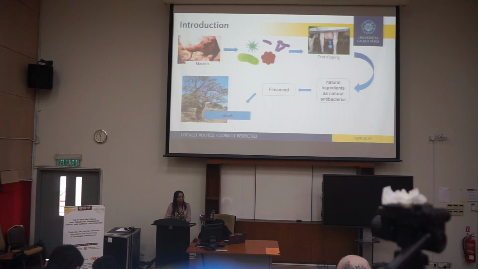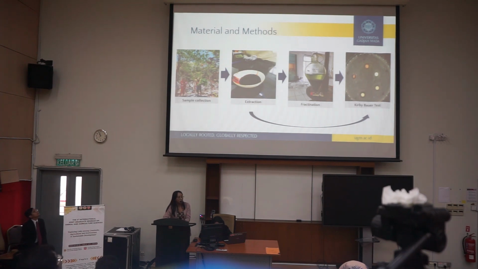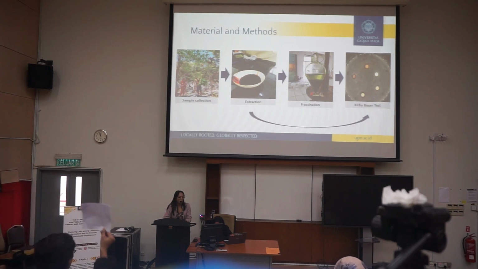And we try to use follow-up. Follow-up is a native tree in East Nusa Tenggara. This is follow-up. On Timor Island, many people use follow-up stem bark. And previous research shows that follow-up has antioxidant activity that can boost the immune system. So the first step of this research, I collected the sample in Kupang, East Nusa Tenggara. I made a powder, and from the powder, I did extraction.